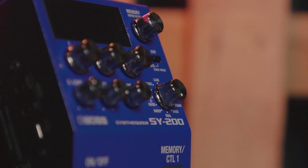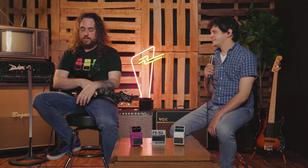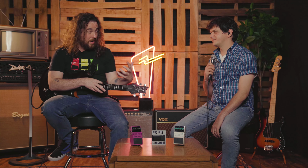Yeah, the SY-200 is, as you heard in the sound clip before, quite the fun in a box. I mean, it's got 171 different sound engines. You have a range of different types of synth engines as well. A couple of basic controls like tone and depth and ambience, and resonance. You can also blend in the direct level.